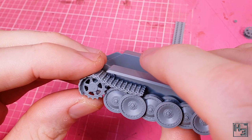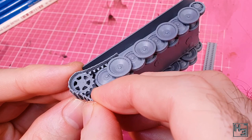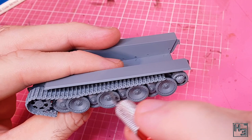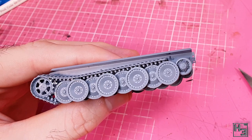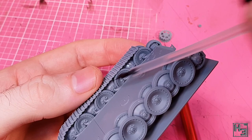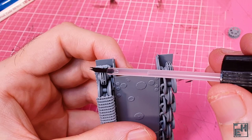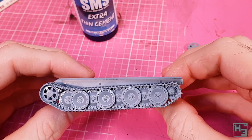A result of gluing the links around the drive sprocket is that it was hard to get the lower length of track into place, so I had to do a bit of dentistry and remove a couple of teeth. Installing the rest of the tracks is fairly simple — they're a lot like any other link-and-length track set. Take your time and make sure you've got them where you want them before moving on, giving the glue time to bond. The bit around the idler wheel was a little bit troublesome, so I positioned the worst-looking bit on the upper section of the idler where it would be hidden by the skirts. They're not the worst link-and-length tracks I've dealt with, and they do look nice when they're on with very good tread detail.